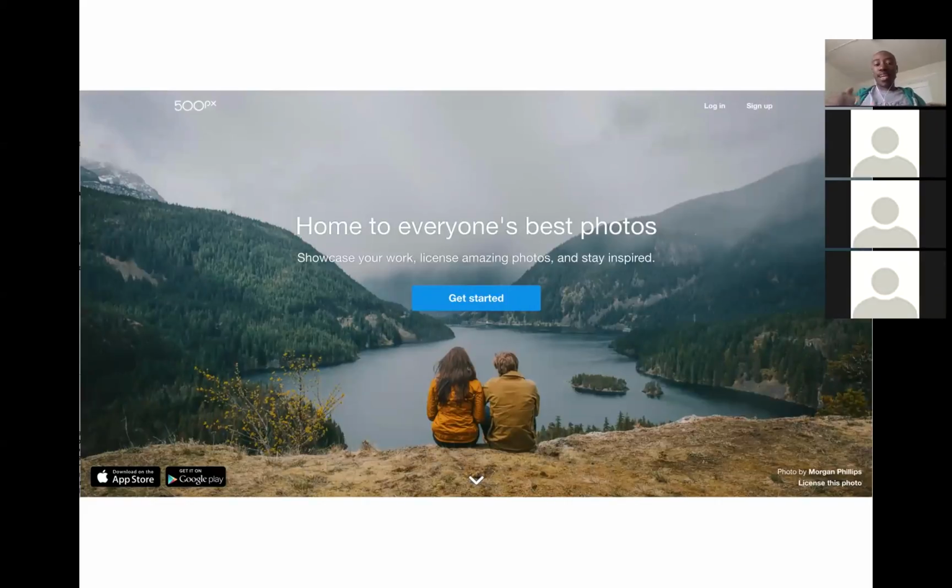But the reason that I think they use this type of font is because it's a readable font, it's scalable, it's a simple font, and the emotion that it gives is something that says, come here, we have this great service for you where you can store all of your photos and share it with everybody. And it invokes this sense of a great community that, if you're a photographer and you want to be a part of it, this is the place for you. And something as simple as a font can tell that.